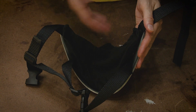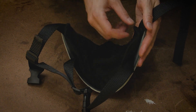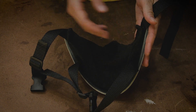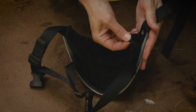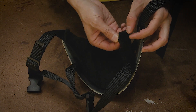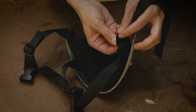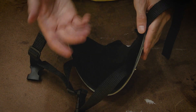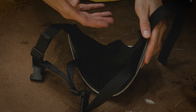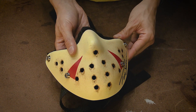Now the COVID mask itself is a double layer cotton mask — there's no pocket for N95s or anything. There's Velcro pieces so you can take it out if you're going to wash it. My one concern is that the Velcro is sewn on poorly. There's just one stripe of stitching in the middle and the sides are kind of out flapping — they didn't go fully around the whole square. These might eventually tear off. But I'm buying this more as a collectible, so it's mostly going to sit on my shelf.